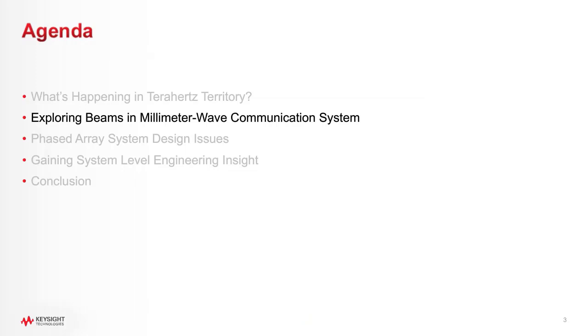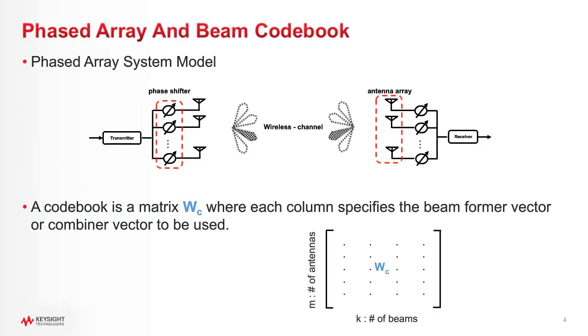Now, I'd like to expand on my point about beamforming in a millimeter wave communication system. Extensive usage of beamforming and a massive number of antenna elements for data transmission and for control plane procedures are notable components of beyond 5G and 6G design. In a phased array, the signal from the transmitter is fed to the antennas through phase shifters by a digitally controlled beamforming vector, which can alter the phase electronically, thus steering the beam of radio waves to a different direction. Since the array consists of many small antennas to achieve high gain, phased arrays are mainly practical at the high frequency end of the radio spectrum.